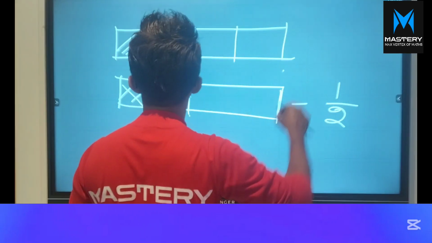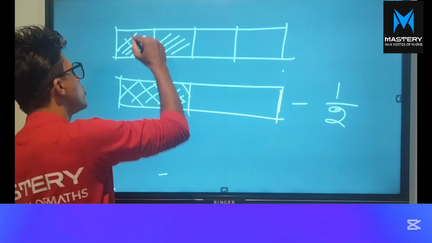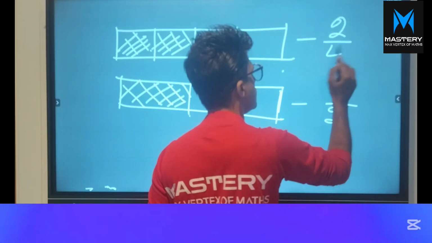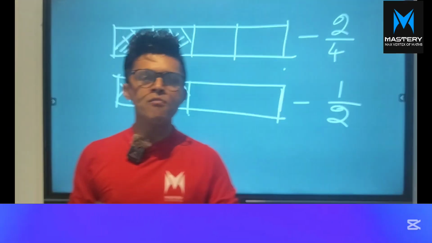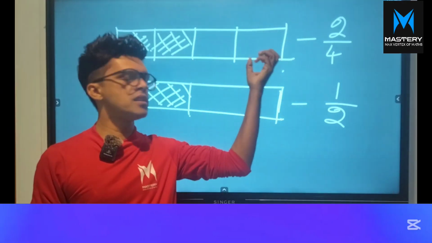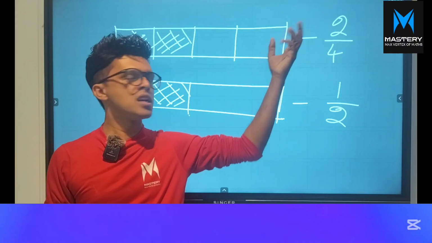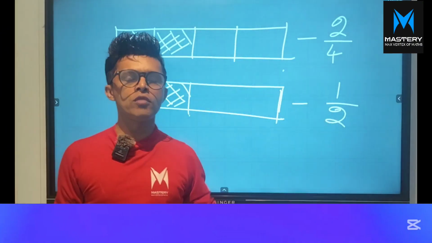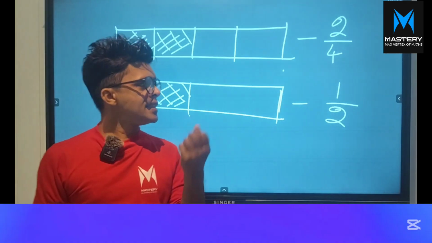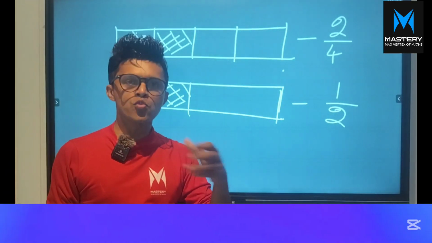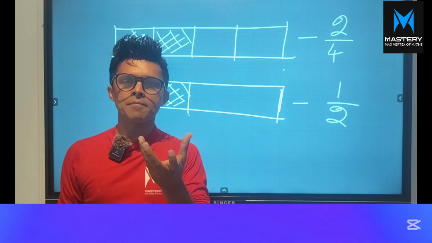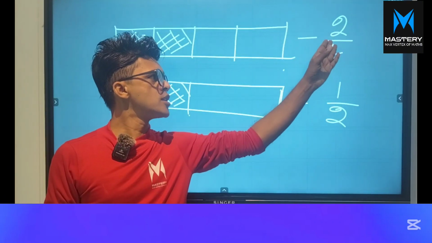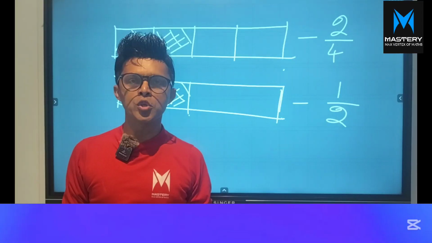Then the same one has been divided into 4 here. Then this can be expressed as 2 over 4, right? The same value has been divided into equal parts, and this can be mentioned as 2 over 4. Then this can be mentioned as 1 over 2. So these two fractions we name as equivalent fractions, which means the same value. 2 over 4 equals 1 over 2.